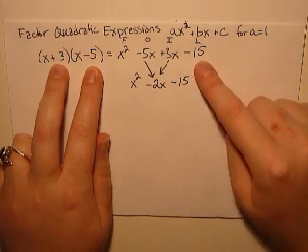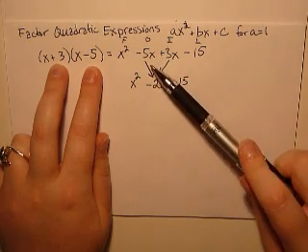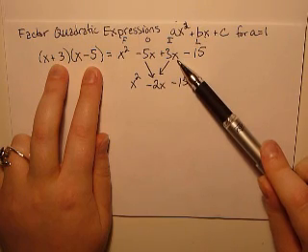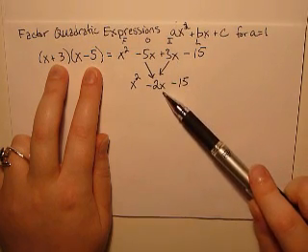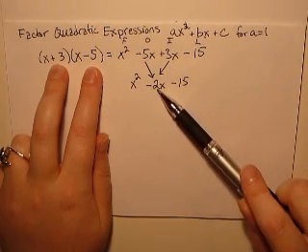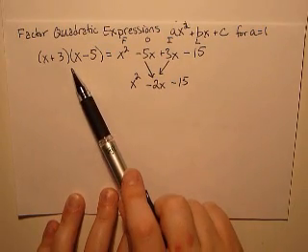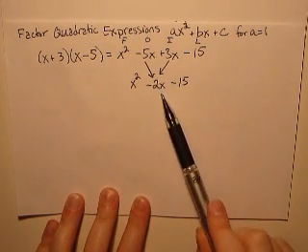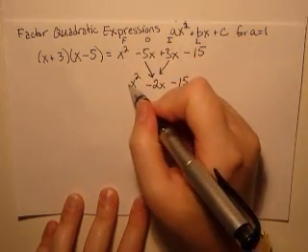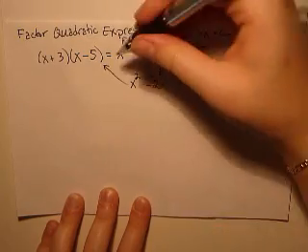To finish our problem, we then combine like terms by adding the -5x term, the outer term, plus the 3x term, the inner term, to give -2x. Remember, -5 plus 3 is -2. Keep the x. So now we know how to take a product of binomials and use the distributive property to get to our quadratic expression. But if we want to go back the other way, we must know how to factor.